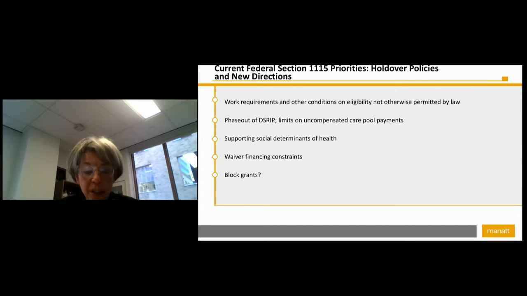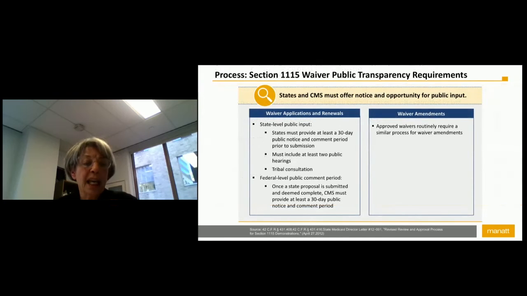Finally, let me just mention, because this is particularly relevant for all of you in California as you're about to go through some changes on waivers and waiver processes, there is a requirement by law that there be public transparency. A state can do some significant changes through a Medicaid waiver. And in the ACA, there were changes to the waiver policy to say, let's make sure that there's a chance for the public to know what changes are being considered and to have some opportunity to provide public input.